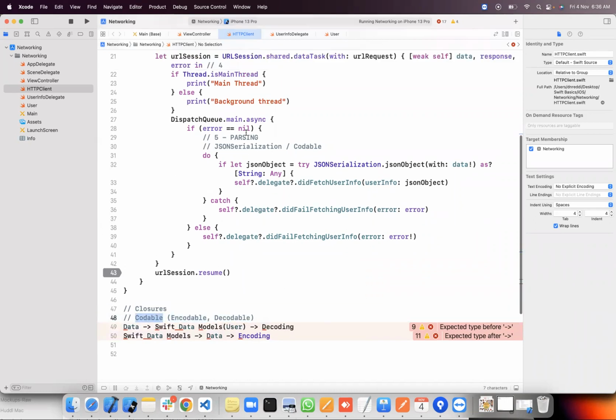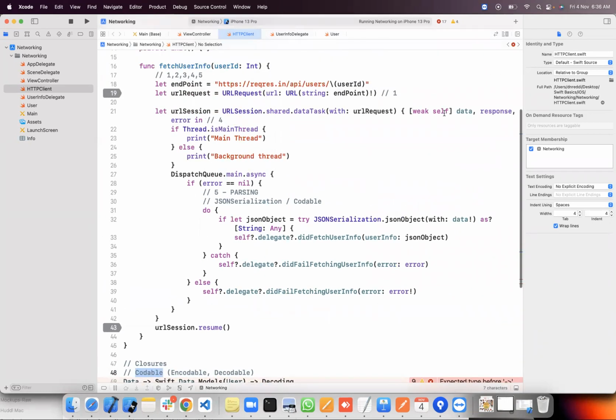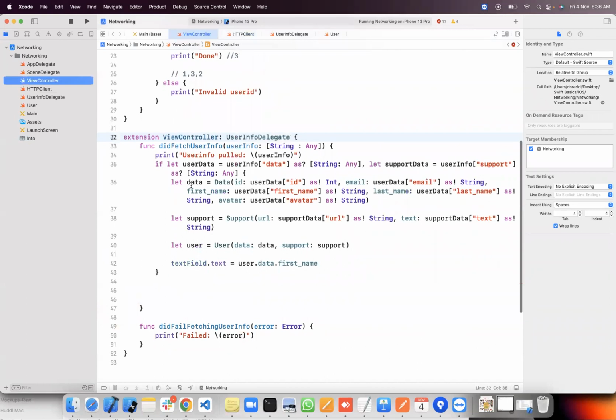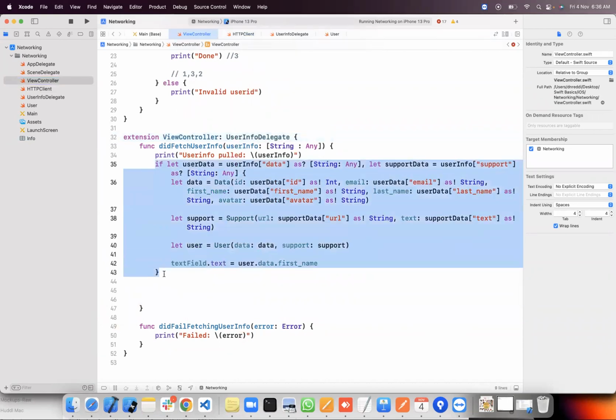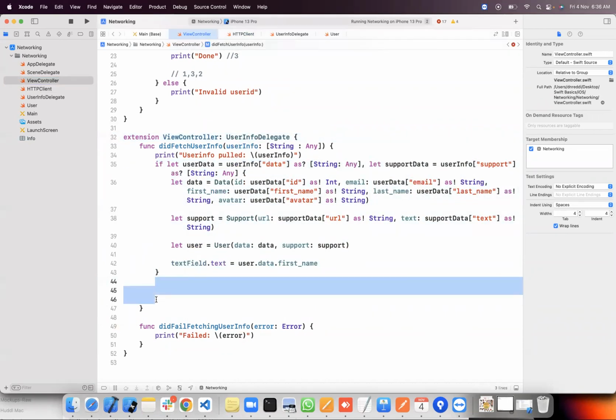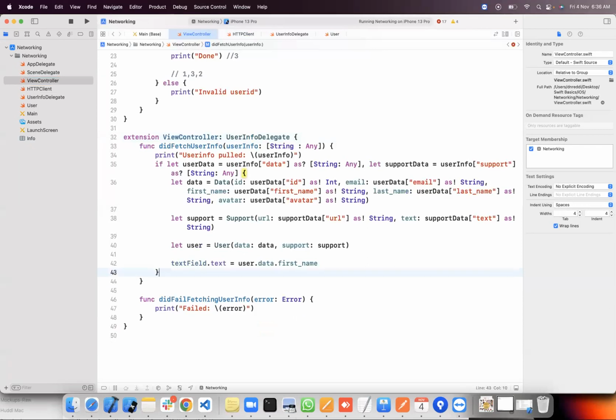We are receiving the data here and sending the data back to the view controller, whoever called. There we are preparing the user object. We are taking each value for the specific key. For data, we are taking support. From the data we are taking ID, email, first name, last name, and avatar.